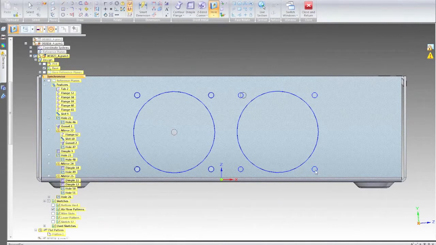Pick this one down here. And that one. And our last one will be in the center of this hole right here.